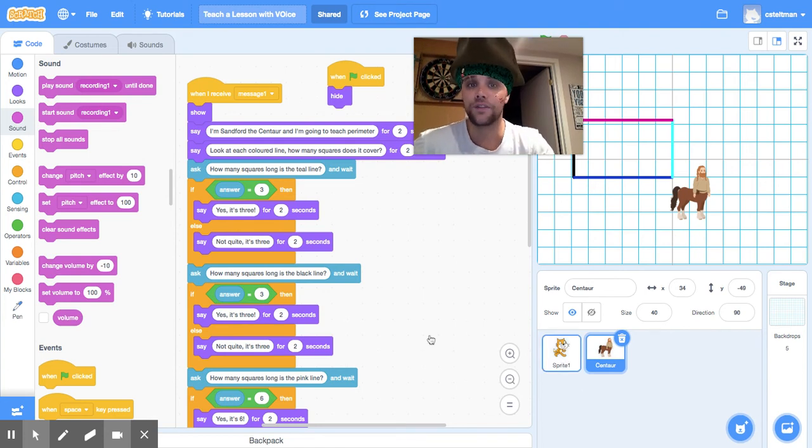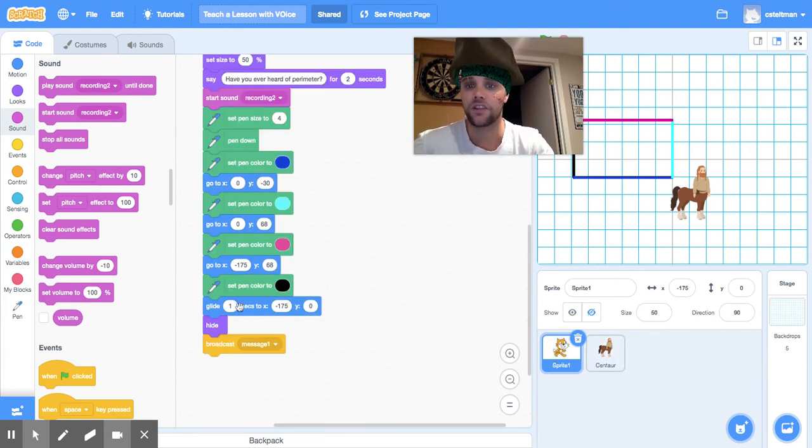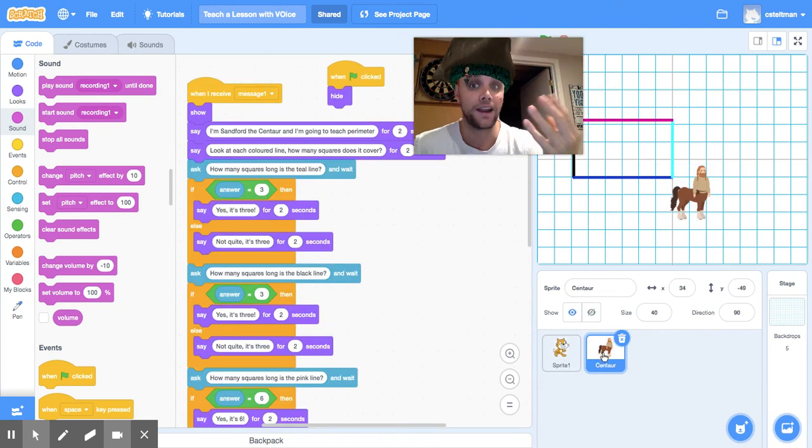All I did different today with our cat that we left yesterday was I had him hide at the end of drawing the program so we could see the shape, and then I had the sprite send out a message, just message one, and this message just gets sent out to the whole program. If you have another sprite or another backdrop, you can have them receive the message, and when this message happens, something happens to them. So when the program starts running, the centaur hides. We don't see him. He's not there. But when he receives message one, boom, he shows up. That's all under Looks.